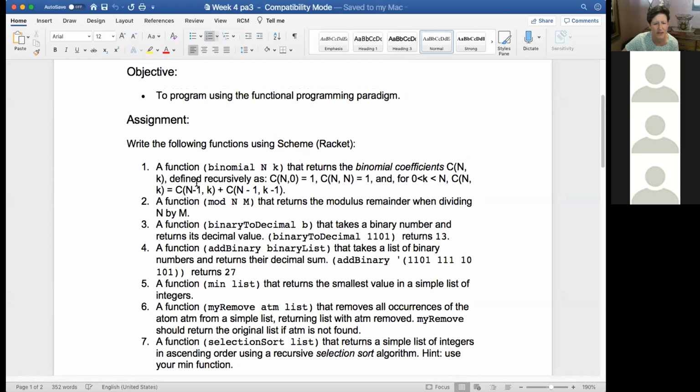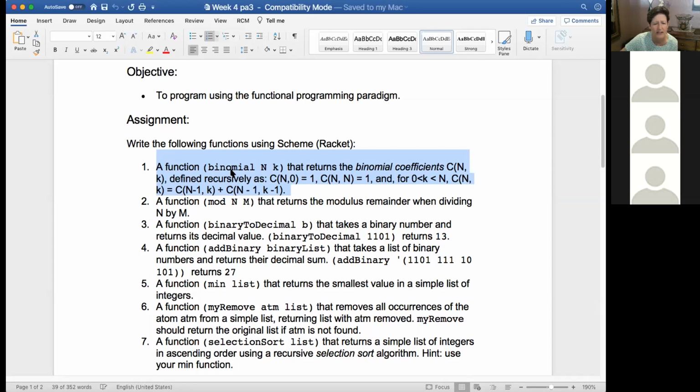And in a video I mentioned wrapping, which meant you write a function that calls a function. I realized that some people didn't understand what that meant, and other people are totally taking this in the wrong direction. So I thought I would do some clarifications. I'm going to do number 1 for you. There is a binomial coefficient function. So if you were going to write a wrapper, you'd write a define, and in the define, you would define the binomial that already exists. You just run the binomial.